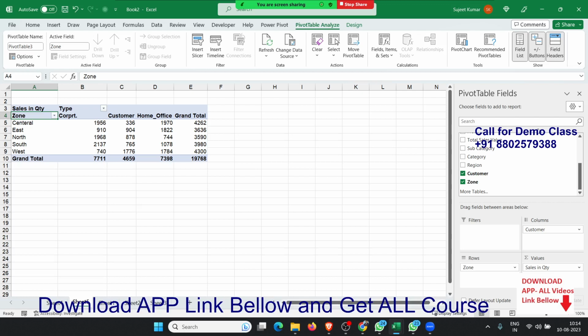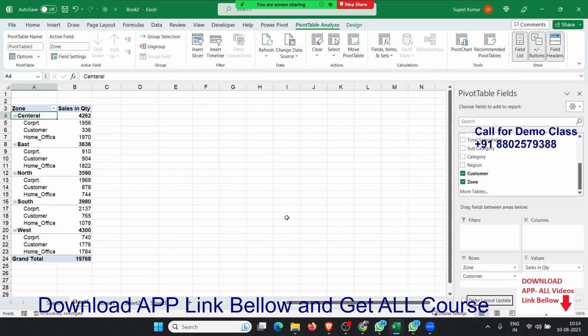So I prefer that if the column count is smaller, you use the column section in the matrix format. And if the column count is large, then use the row as a sub row. Put the customer in the row section after the zone. You can show data like this.